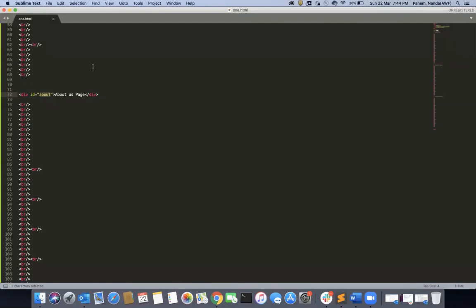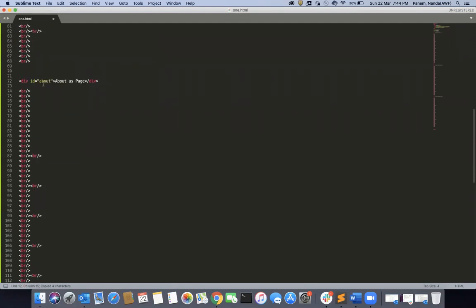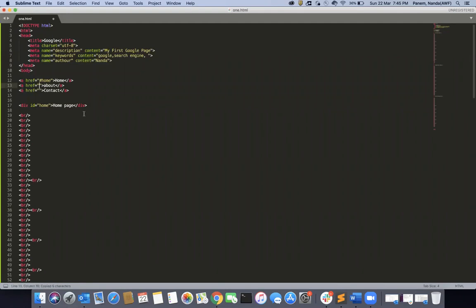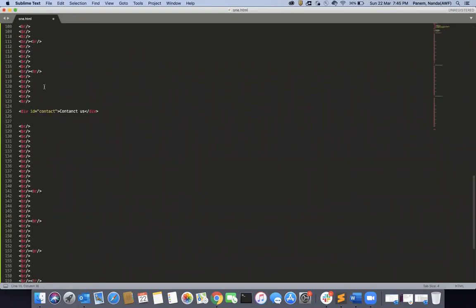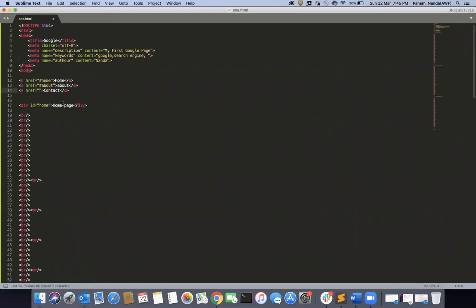So how can I provide those IDs? In the anchor tag with href, by providing hash, we can identify the IDs. Hash home, hash about us, and then hash contact, so that I can identify the ID on the page.